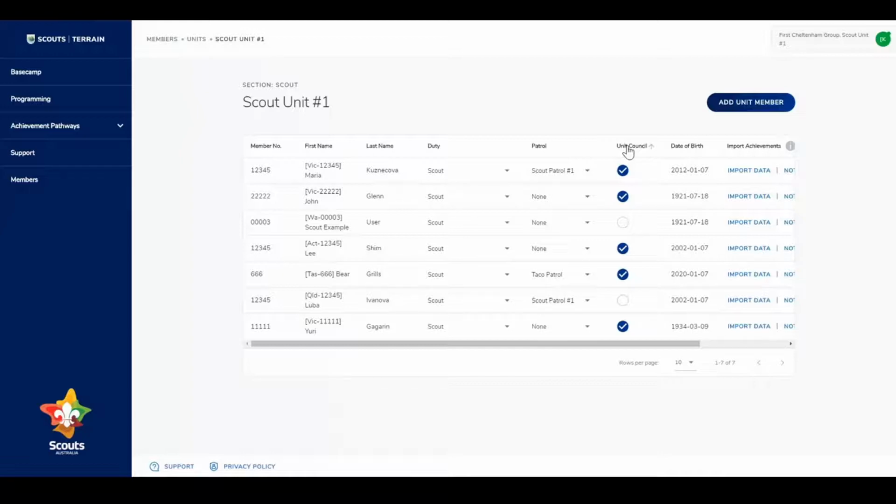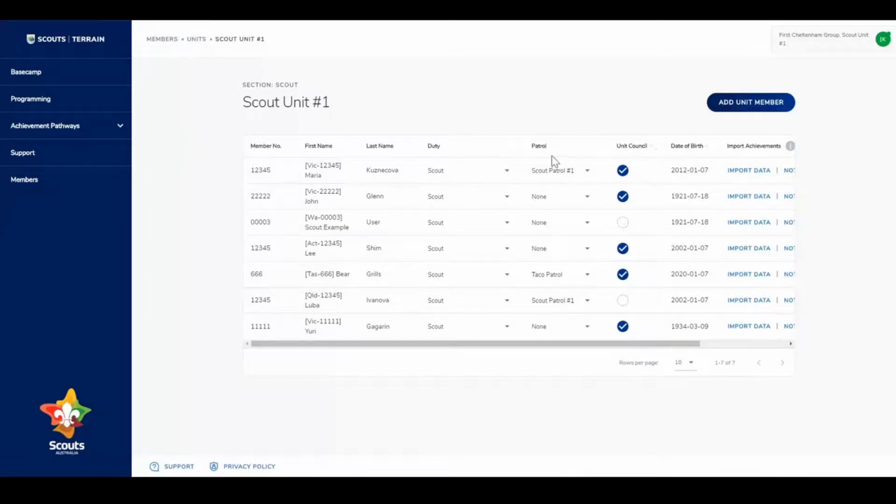So when a youth member submits a component of an award or an award, that will be sent to the unit council for approval. So make sure all adult leaders and youth members that need to be are assigned. We would suggest, obviously, patrol leaders, assistant patrol leaders, unit leaders, and anyone else that the unit deems fit to be on the unit council. Make sure you assign them that in the unit table.